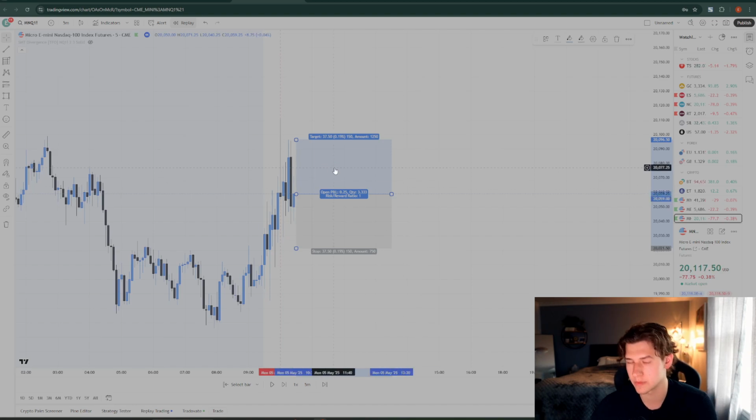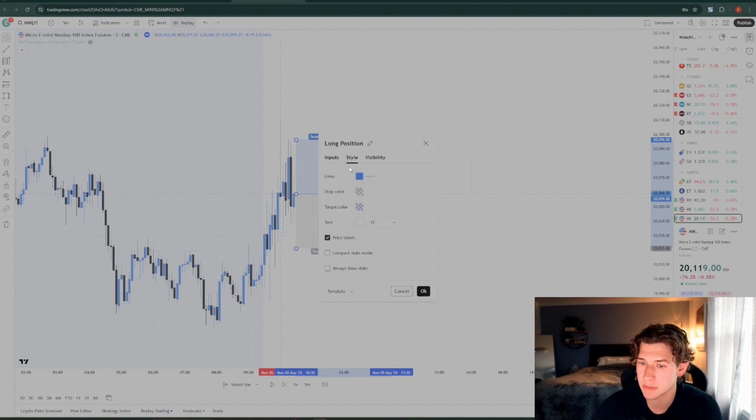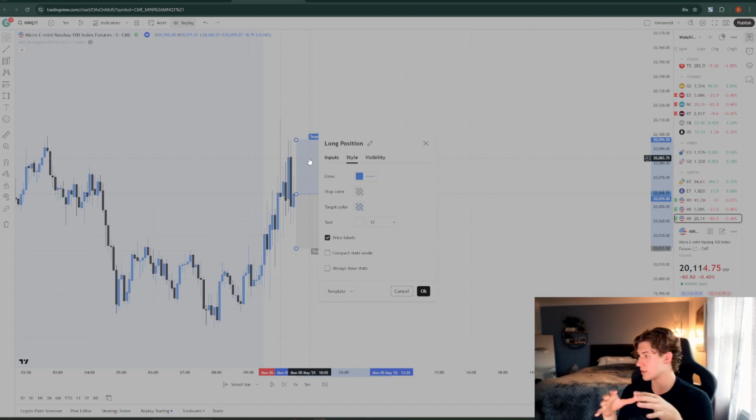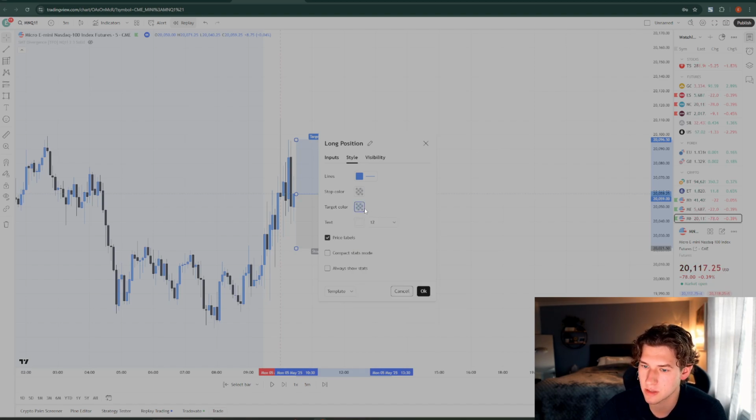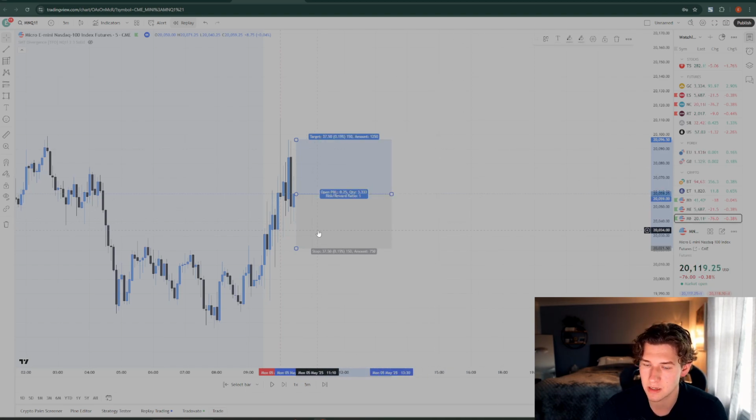the projection tool pastes on, and you have this blue area, which is what I specifically marked out. I think without changing it, it's just green and red. Green meaning you're in the green and you're making money, red meaning you're losing, right? So if you're taking a long, you're betting the market's going to go up. This projection tool comes out, and the winning part is the color of your green candles or whatever you want to make it. So for me, I made the target color, or what my take profit is going to be, that light blue background, and then the stop color would be this gray background.